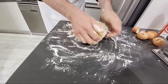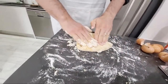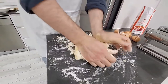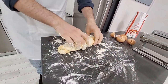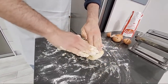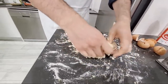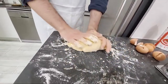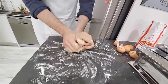Now, this is how I like to knead my dough. Colombia. Forward and back. Forward and back. Forward and back. Okay, I do this, then I turn the pasta this way and I do the same. Forward and back. Forward and back. Okay, this is the movement I like to use because I've got big hands. It works very well with me.